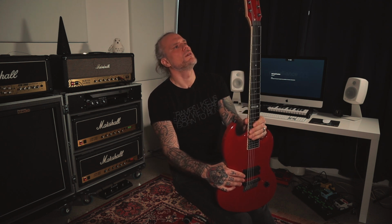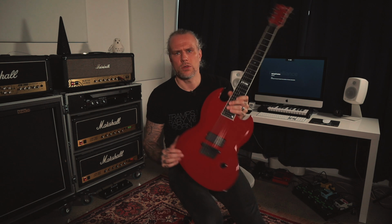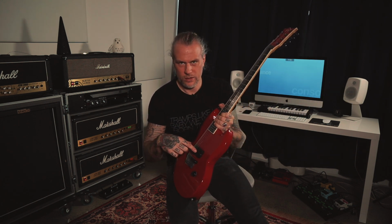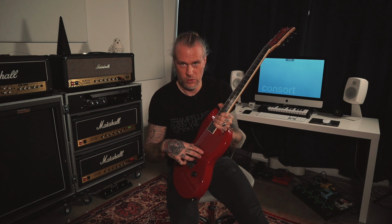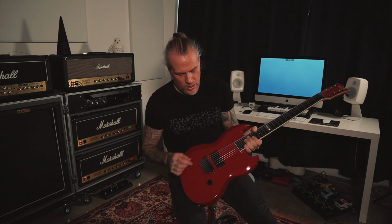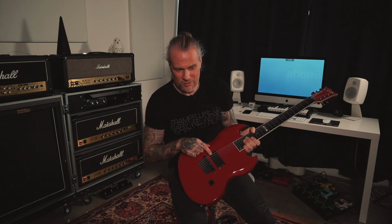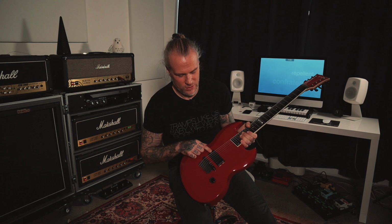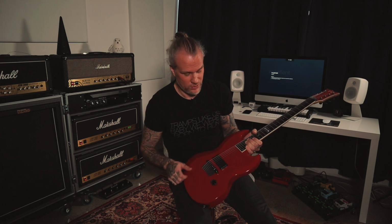It was made in the early 2000s, and EMG only had the 707 as a 7-string pickup because 7-strings were not that common back then. Honestly, I can't tell a difference between the 81 and this, so maybe this is an 81, but it was just called 707. I don't know. But if there's a difference, it's very subtle.